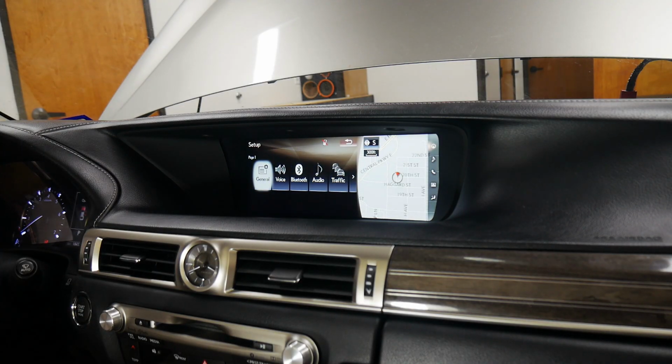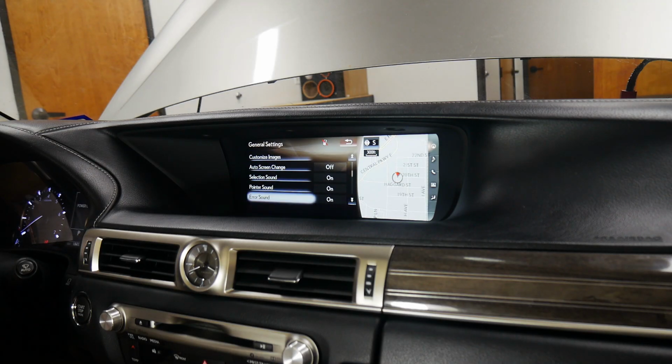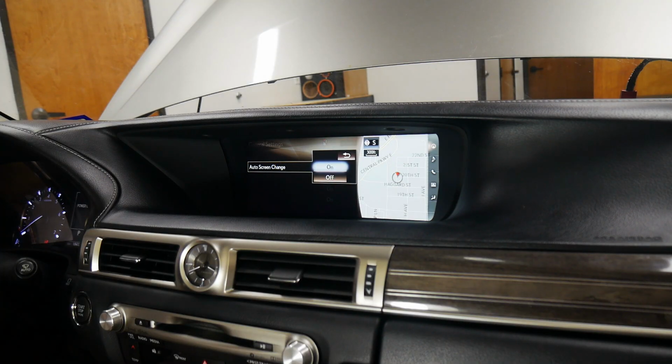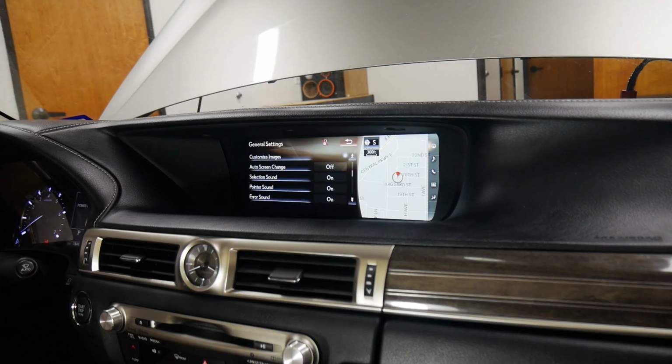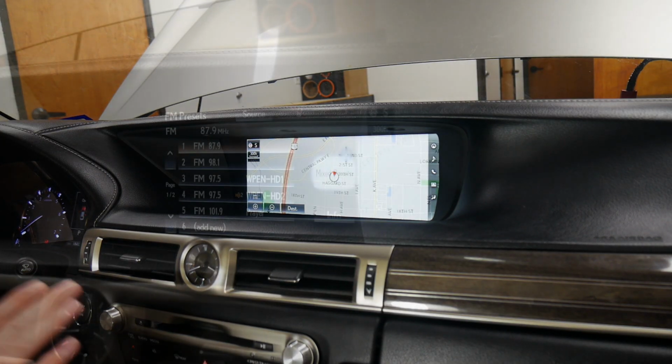And then in General, under here, we're going to look for Automatic Screen Change. Here we go. So Auto Screen Change, we have that set to off already, but if this is on, it'll make the VLite go on and off the screen at random times, or the factory UI will take back over. So it's best to always turn this off first thing. And now we can go into the aux source and start working with the VLite.